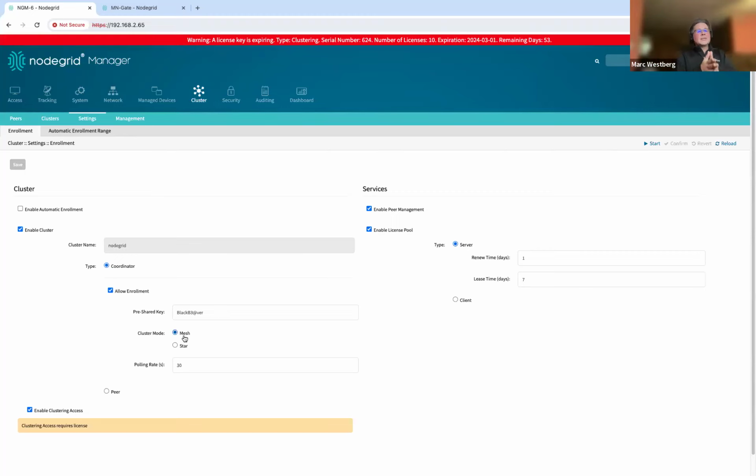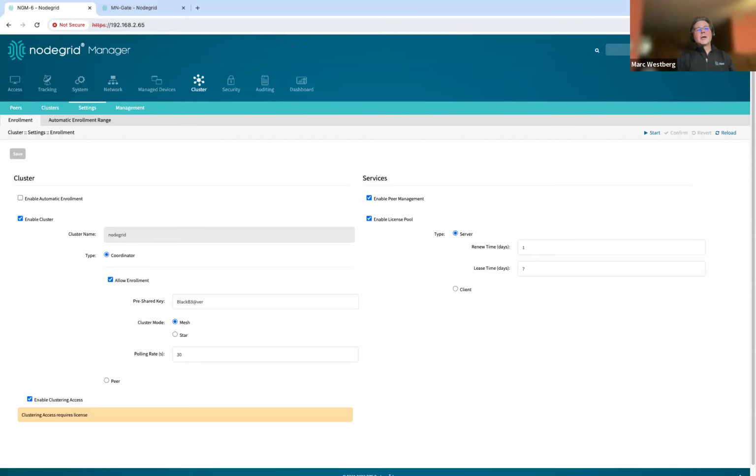And star means that basically all devices in the infrastructure check in to the coordinator, and then we would need to log into the coordinator to actually manage the devices, the Nodegrid devices, and the devices that are managed by that Nodegrid services router.